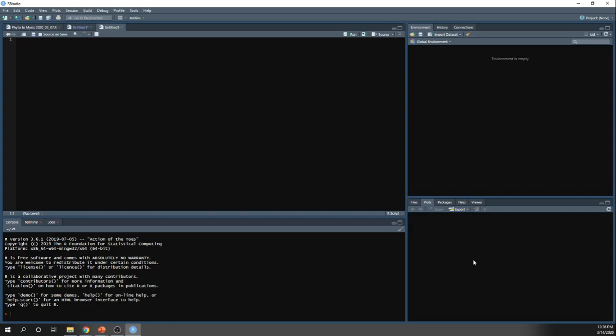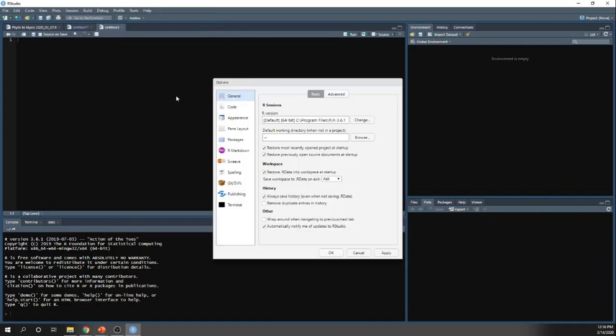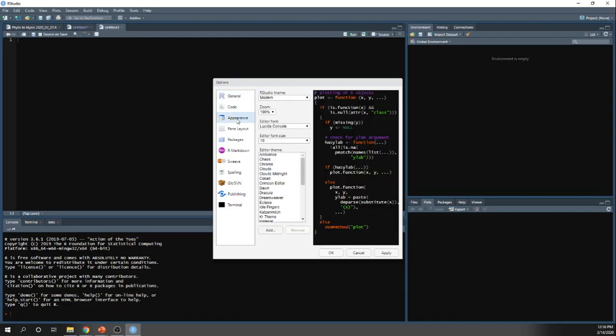Generally, as you start, the four windows will be roughly similar in size, although the code and the R window usually are a little bit larger. To change your color and appearance, which is what I prefer to do so I can actually read things more easily, go up to Tools, go to Global Options, go down to the paint can which says Appearances, and then you'll notice there's a ton of options in here.